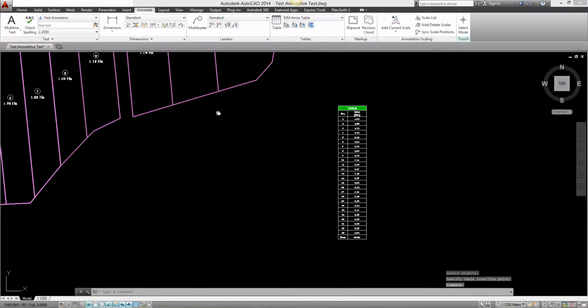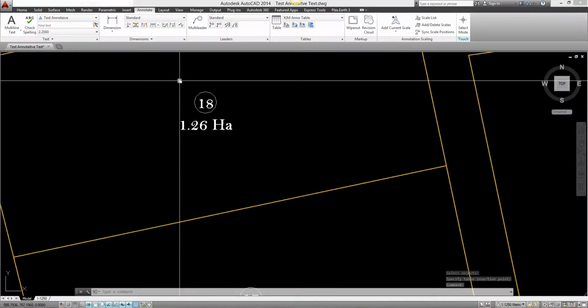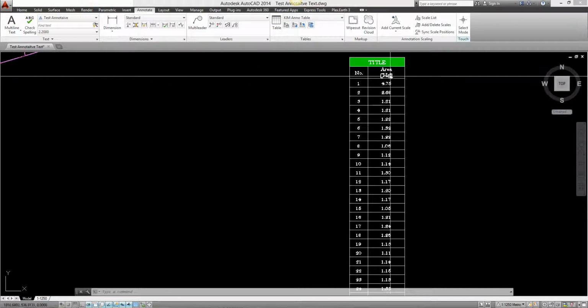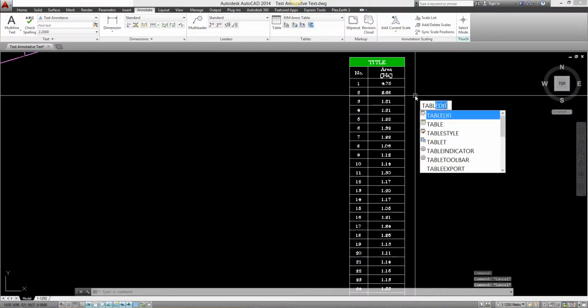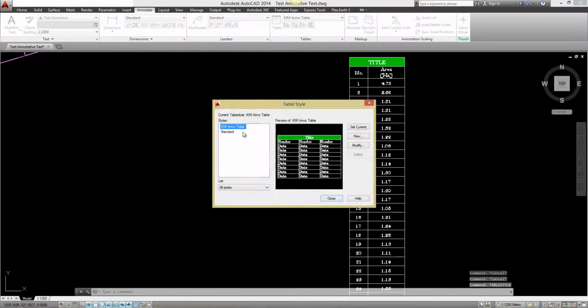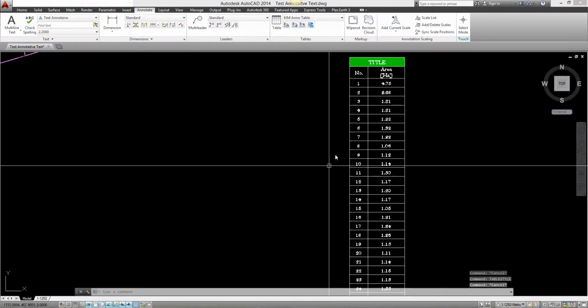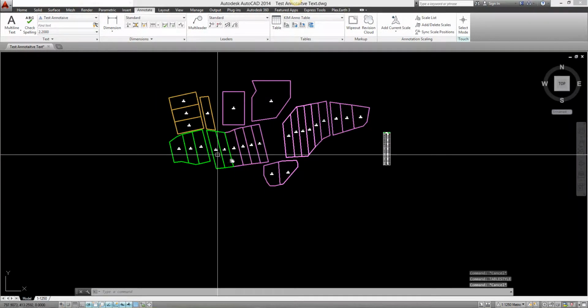So you can see now it's pretty much perfect. Everyone will see it on paper if you want to present it. And you have the table that is also visible as I created a table with a text style. If I go to table style, I created a table style with some annotative text that I already chose. So if I go to text, I can see that Century Anno, this is a different text style that I created before and I use it. So everything worked just fine with annotative text.